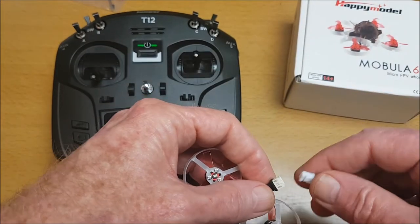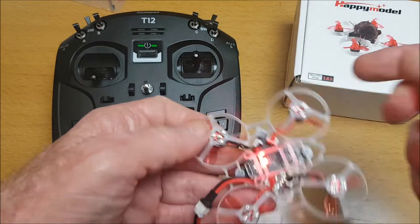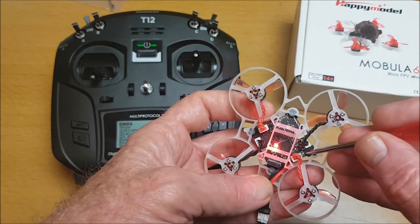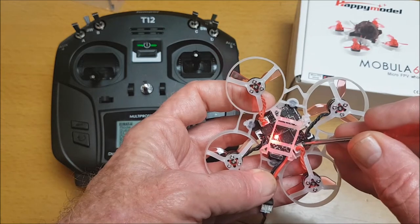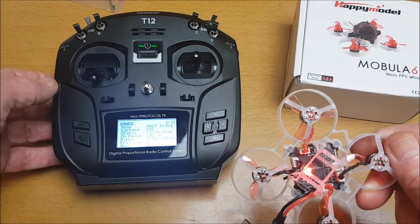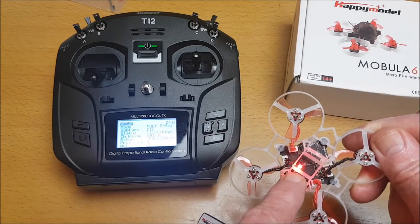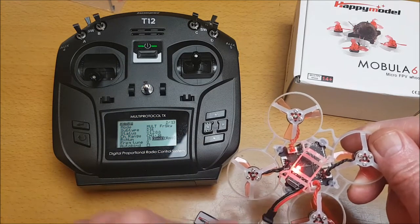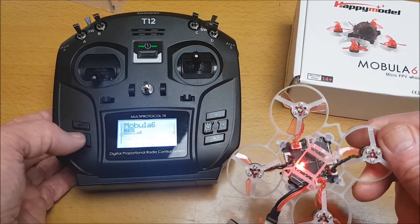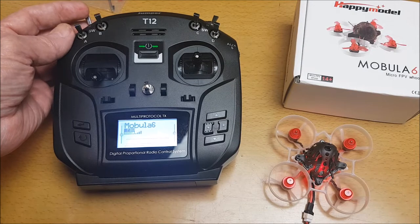Power on, by plugging in the battery. And then the bind button is over here. So we can see the red light is flashing. Press down on the bind button. A little bit tricky, but we'll get there. Bind button goes solid. Enter bind here. The red light starts flashing, indicating that it's binding, goes solid, and this is it bound. Press arm, and motors are spinning.